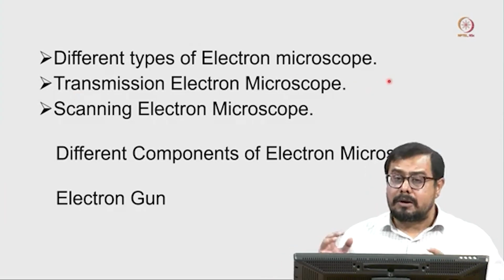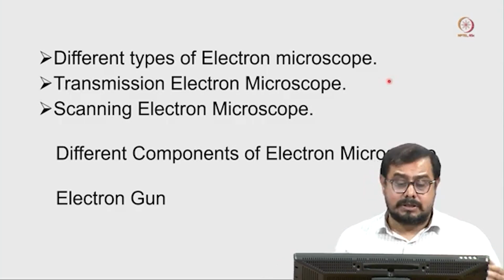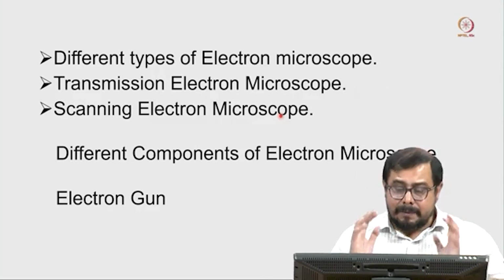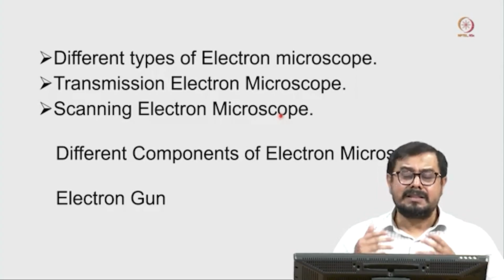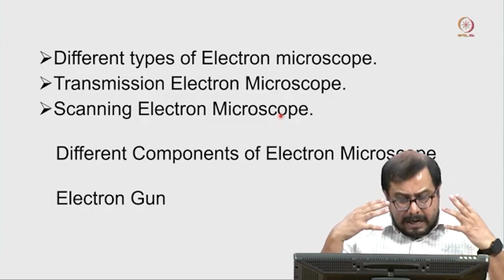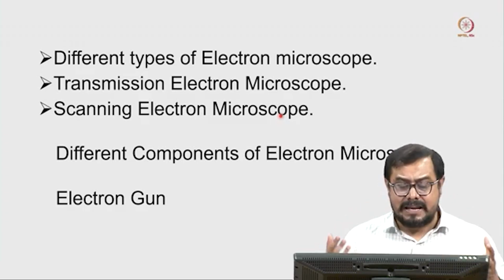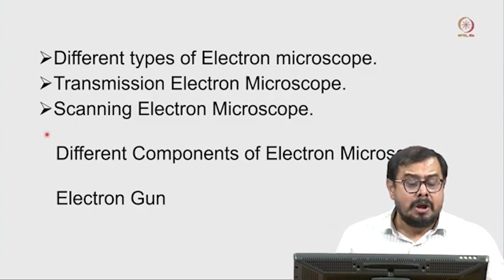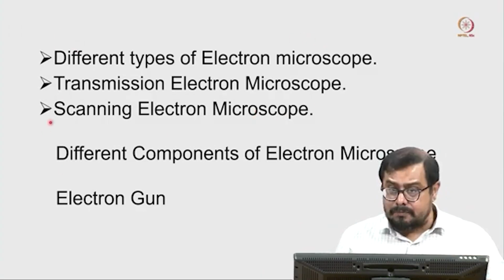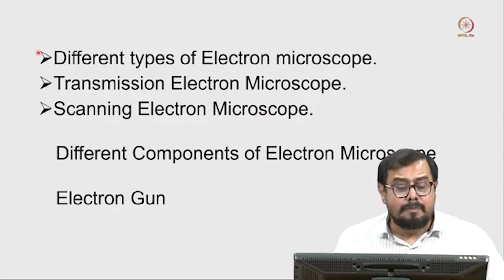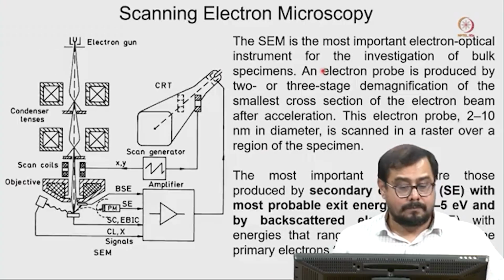So, the cryo-electron microscope we are using at cryogenic condition. Similarly, the SEM also has different types that you can use at cryogenic condition, or for environmental SEM. So, different types of SEM and TEM are there. We are not going to discuss all of them. So, we will just discuss the basic principle of the scanning electron microscope and then we will go to the basic principle of the transmission electron microscope.